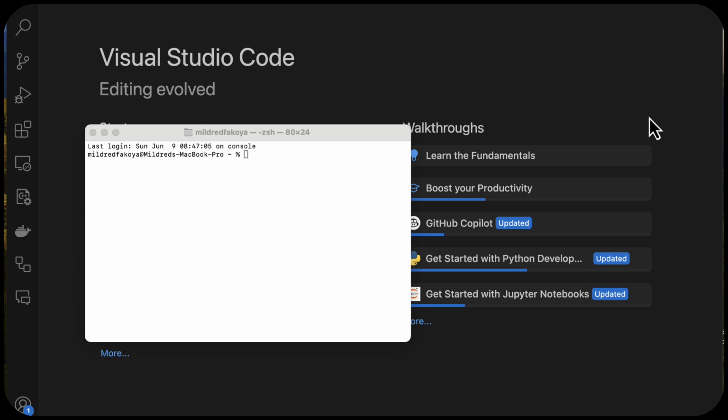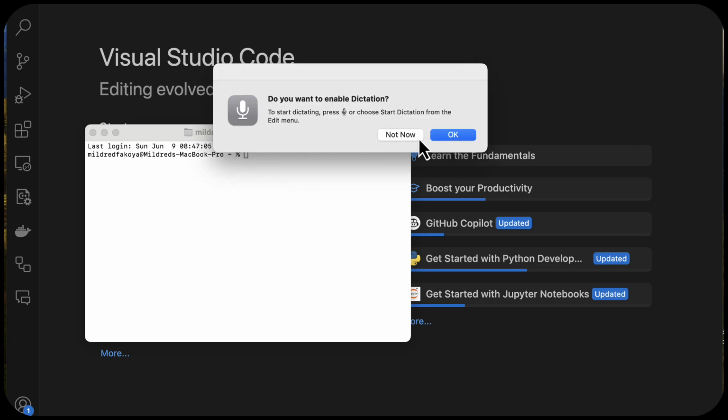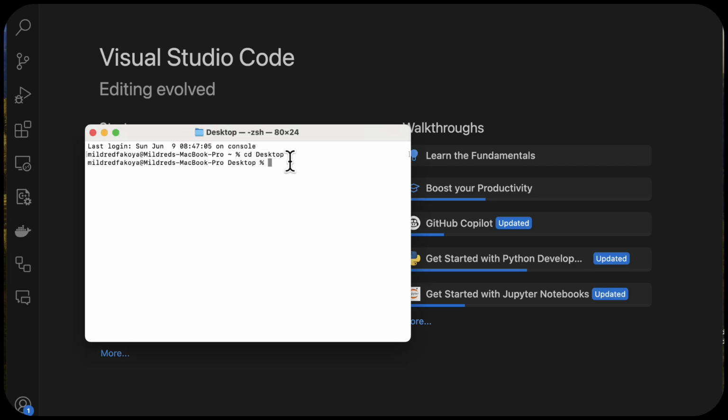Now we said that Flask is a flexible Python framework that is based on the web server gateway interface toolkit and Jinja 2 template engine. And for you to install Flask you need to have Python 3 installed. Now navigate to my desktop because that is where I want to create all my projects, and within this desktop I want to create a project. I'll use make directory and I want this to be called maternity records, like this. Now I'll cd maternity records, and now I'm in the directory where I want the project files to be.